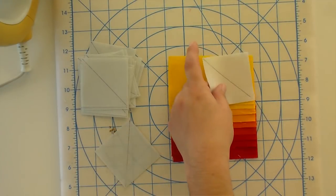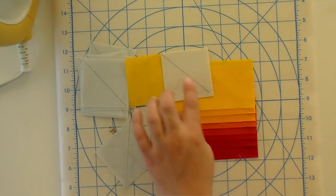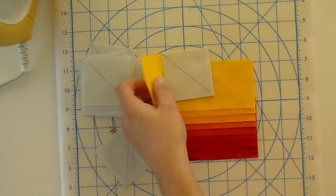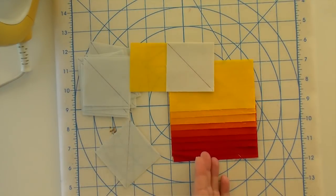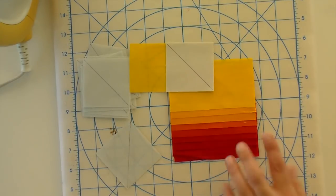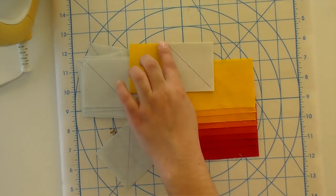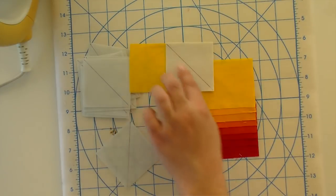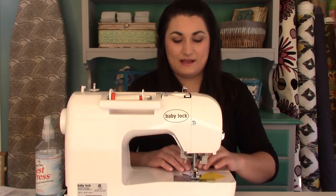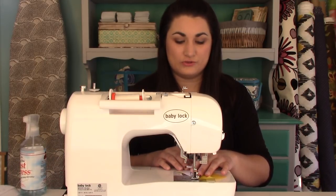So what I'm going to do here is I'm going to take one of these and I'm going to set it so that way my corners are lining up on my edge of my rectangle. And I'm also making sure that I'm keeping it going from darkest to lightest, and the easiest way to keep track of this is to arrange them like this right after you're done cutting, so you have everything in order and you can keep it in order. So I've got my line arranged from the top, middle to the bottom right on this first one. So now when I stitch this, I'm going to line it up so that way my sewing machine needle is coming down right on that line that I drew.